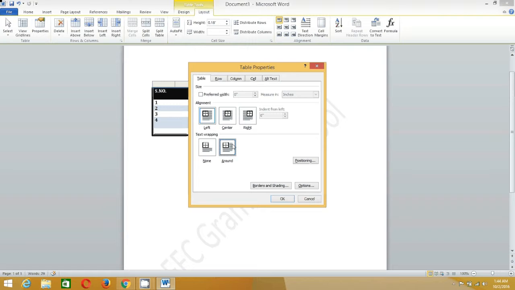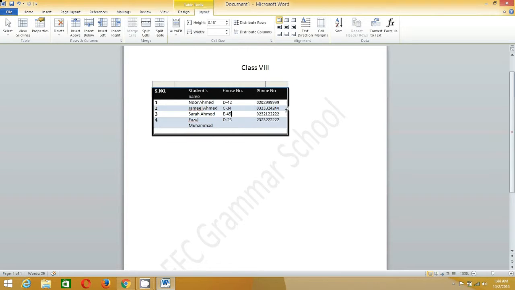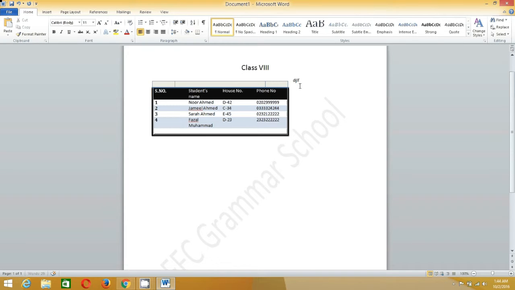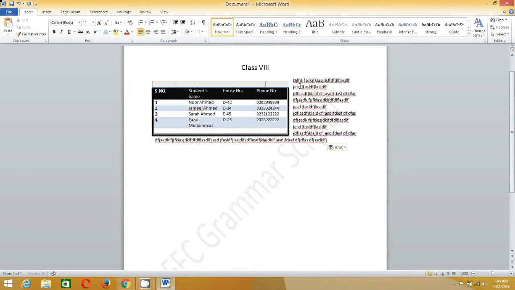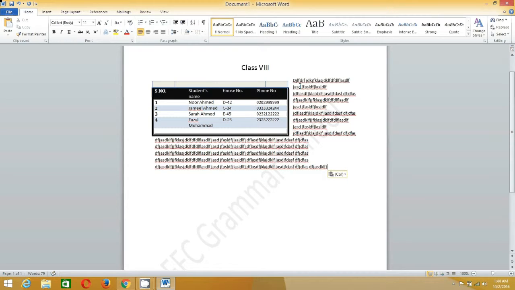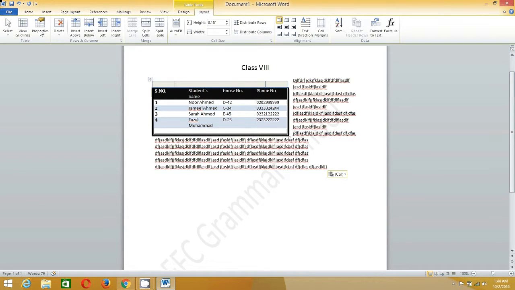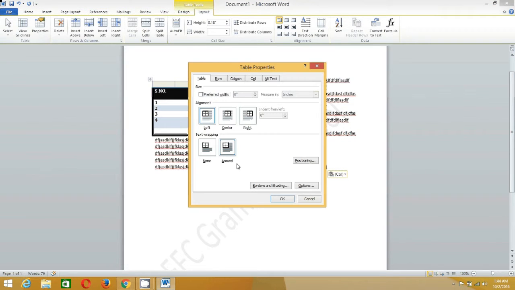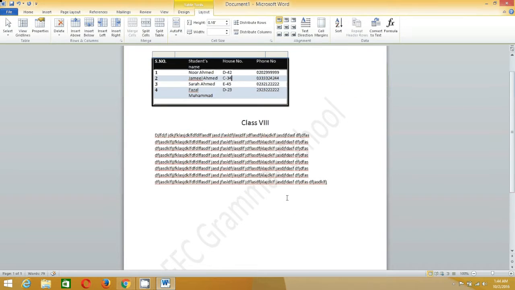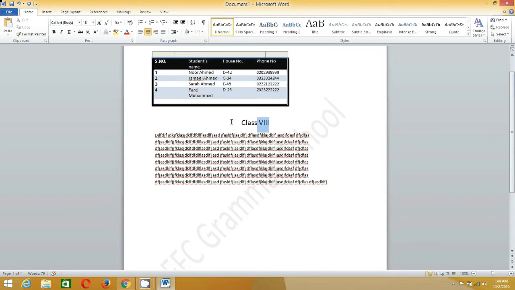Whichever, this is the text. For example, if I select this one, I can type around it. But if I, for example, again go to layout and properties, if I select this one, there will not be any text around your table.